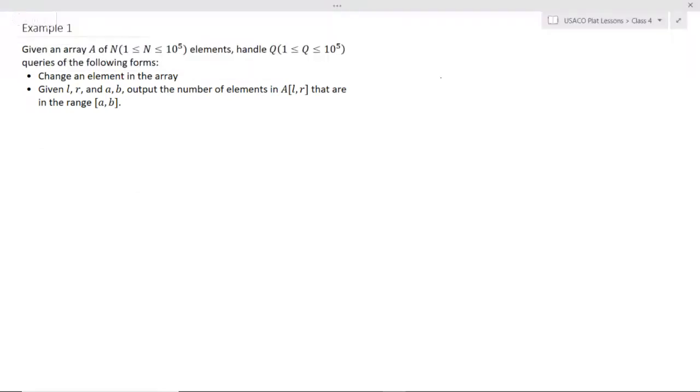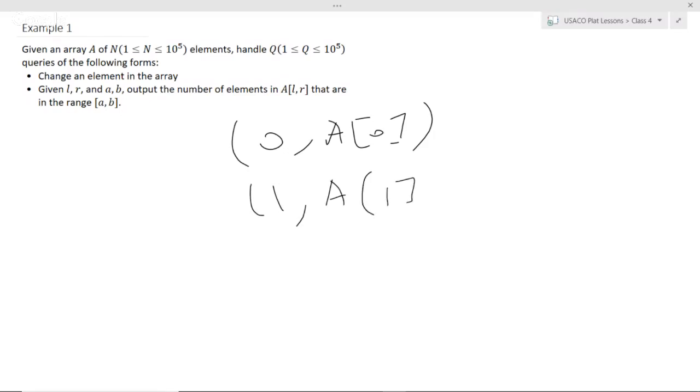Okay, good. So basically we imagine the points in our array on a 2D plane. So we will have the point 0, a of 0, and then 1, a of 1, and so on.